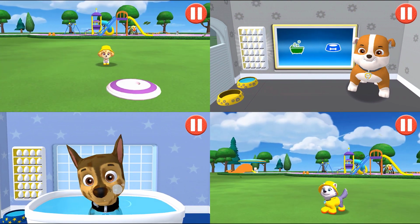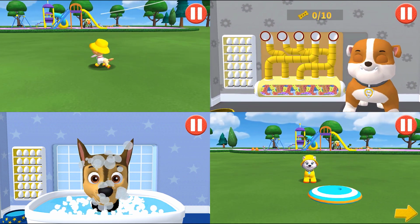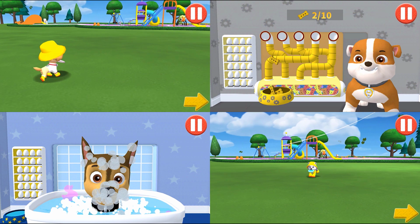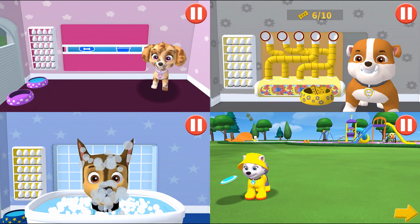Give the pup a bubble bath before they go to bed. It's been a busy day, that was fun. And this pup is hungry. Time to get ready. Tap the arrow to go to the next activity. Yum. Yum. Yum.